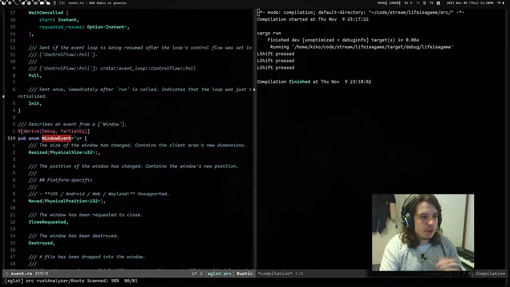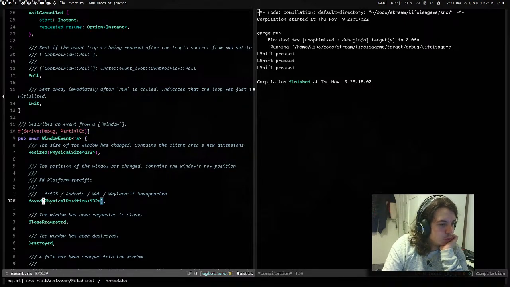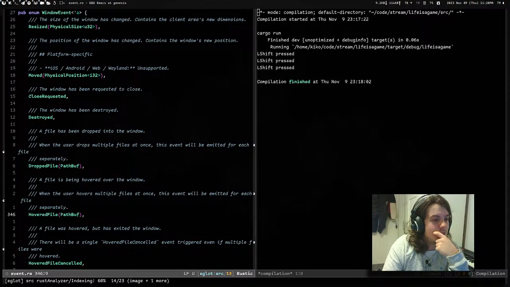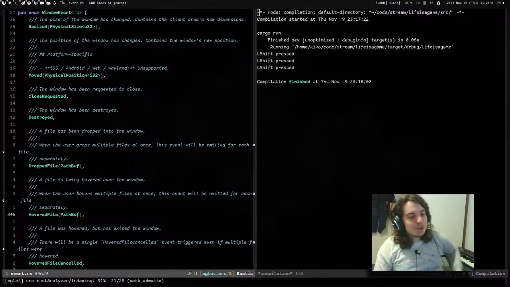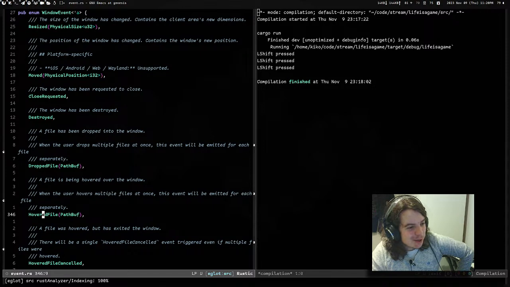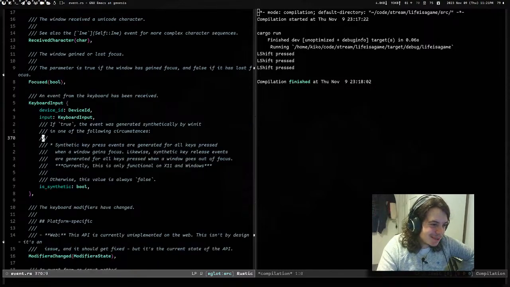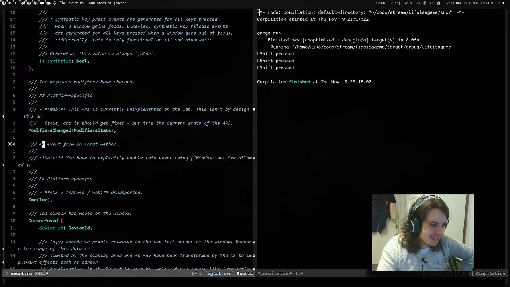So going to that, we have resized, moved, closed, dropped file, wow, hovered file. What? Yo, that has some cool stuff. Like we can drag and drop files into our window and make it do something with that. That's cool. I have no idea how that is interesting, but it's whatever.